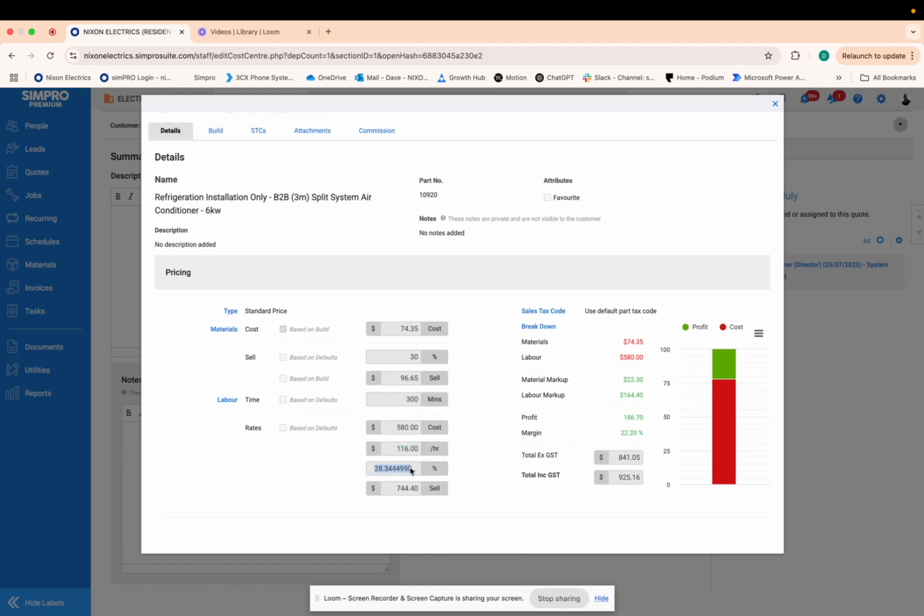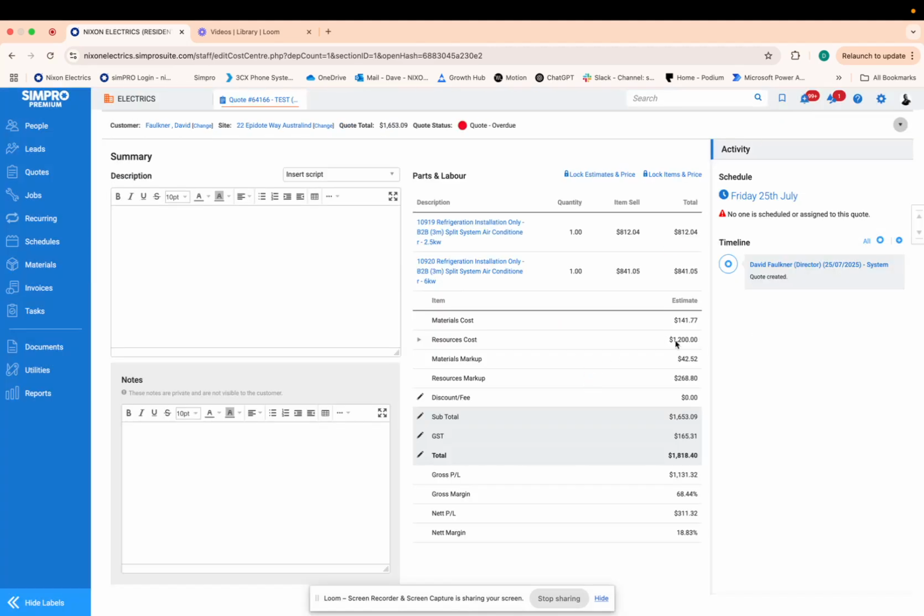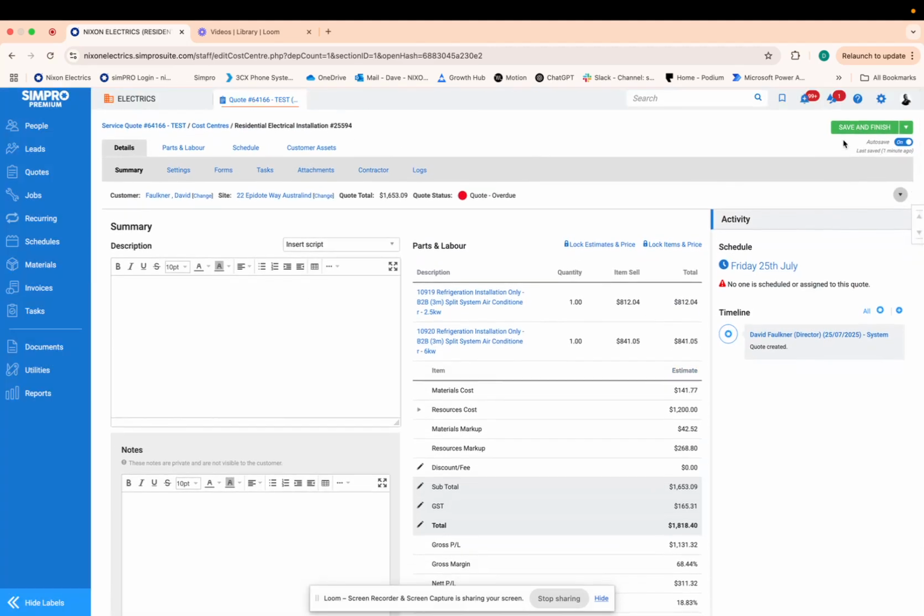We then have the markup here, and your sell here. So this figure times 300 minutes. This is when it gets a bit confusing in these tables. This figure there times it by 300 minutes, that's your labour cost that's extracted from the pre-build. That's what gets put into this table. So that's where I was going with it.